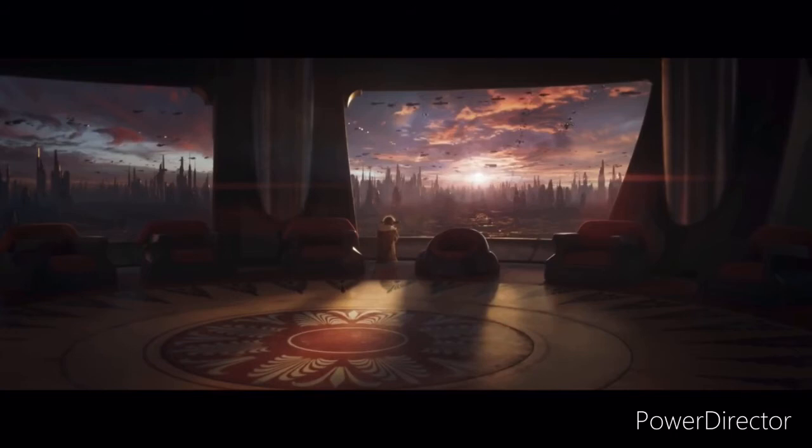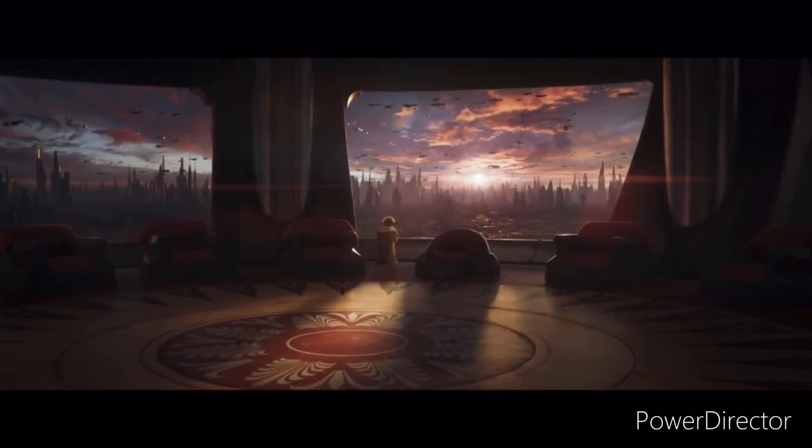Maybe you will just visit Coruscant between levels as a resting spot, because there's probably not going to be much action, but maybe we'll see some characters buying some death sticks in the underworld of Coruscant. Who knows? But I hope Yoda will be a pivotal part of this game. I also want to see a younger Yoda, because this is supposed to take place around 300 years before the Phantom Menace. I believe it's slightly less, more like 200, but it's around that, so we're probably going to see a younger Yoda. Not too much. He'll probably be around 700 years old instead of the 900 he was in the Phantom Menace, but it'll be interesting to see how he is.